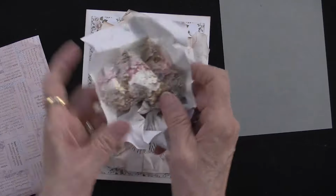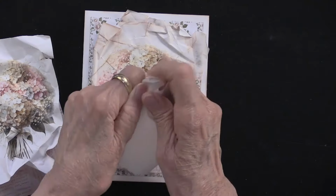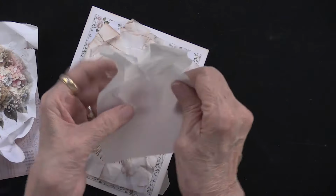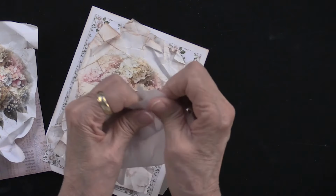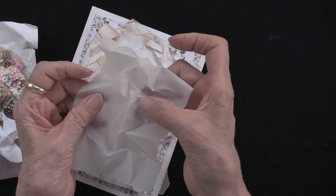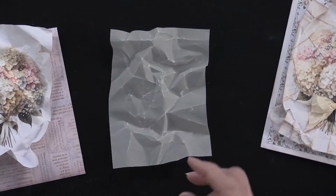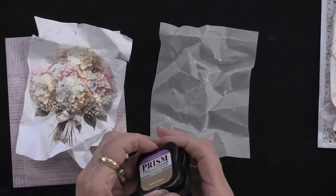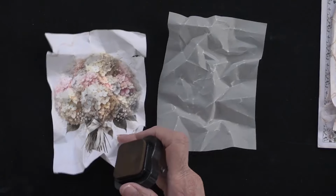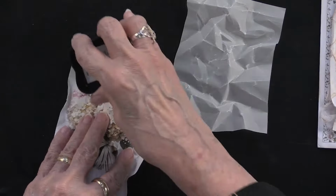So she did that to the paper and then kind of layered it, and then did the same thing to the vellum. Now the vellum is a little more particular because you can tear it pretty easily. Can you hear that crumpling? Plus it sounds like it's really in distress, which it is. And we're just going to do this. And you can see I'm even getting some holes in it. That's fine. Then we're going to take our Velvet Fawn ink pad and just go over the areas that are, actually I meant to do it with that sheet. Instead I did it with this. So I'm just going to lightly go over that.